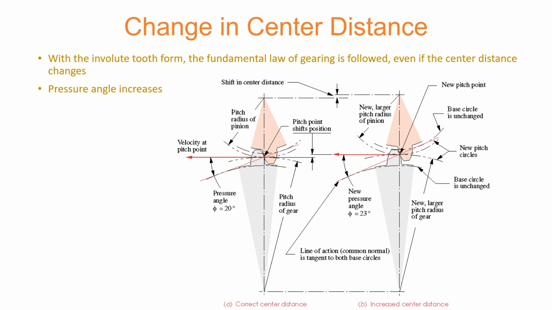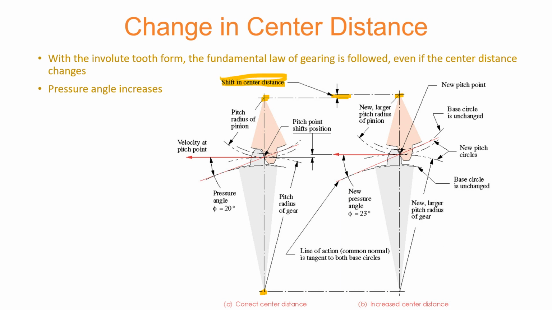Now, I've previously mentioned that the distance between the two centers is kind of fixed, but actually it is not. You can change this distance a little bit. If you observe, it was from this point to this point in the first case, but in the second case, we have just shifted the point a little bit upwards. That difference is illustrated over here, which is the shift in center distance.